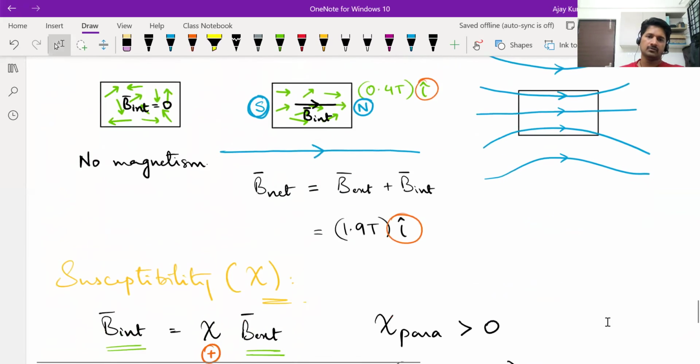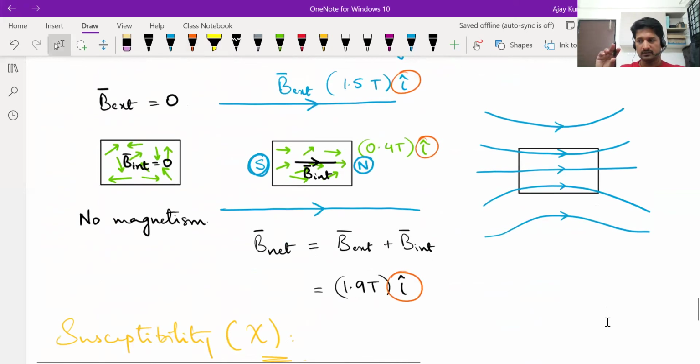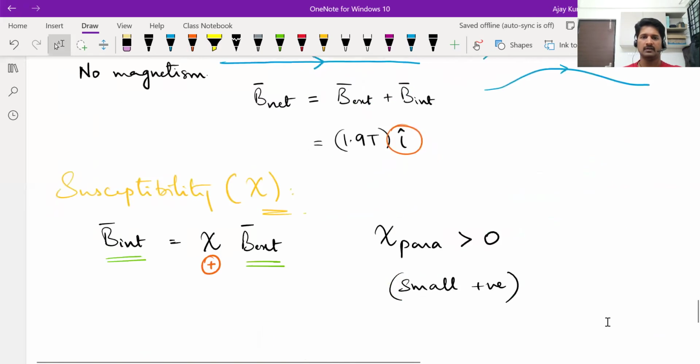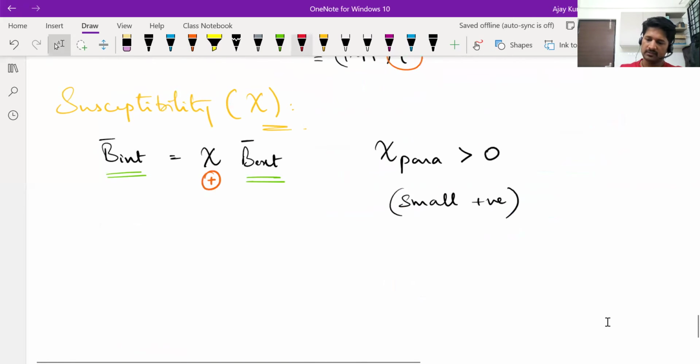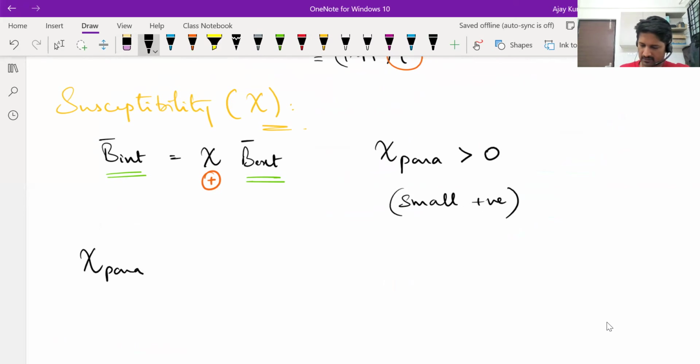So when you raise temperature, what happens? The dipole alignment gets disturbed. And if dipole alignment gets disturbed, internal field becomes weaker. Internal field becomes weaker means susceptibility decreases with temperature. For the same external field, internal field will be weaker if you raise the temperature. So susceptibility of paramagnetic substances is actually inversely proportional to absolute temperature. Temperature has to be in Kelvin. Then it is found to be inversely proportional.